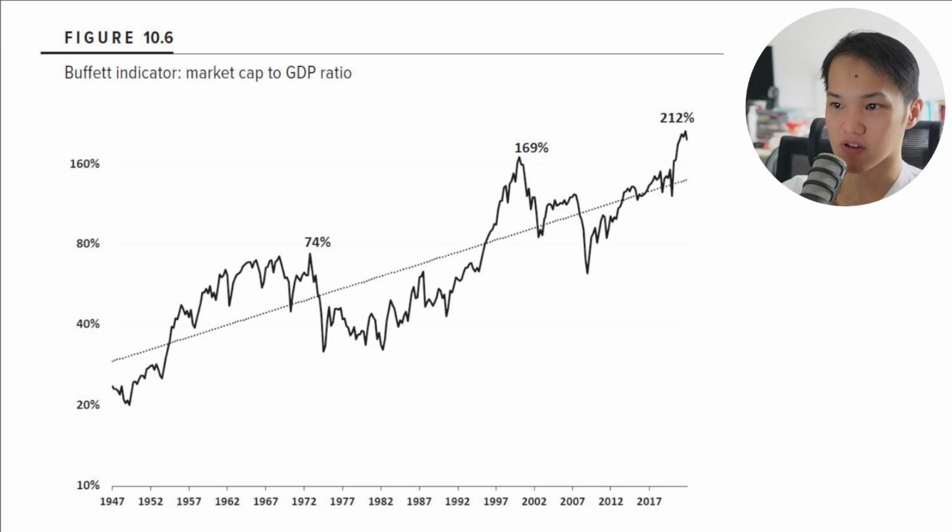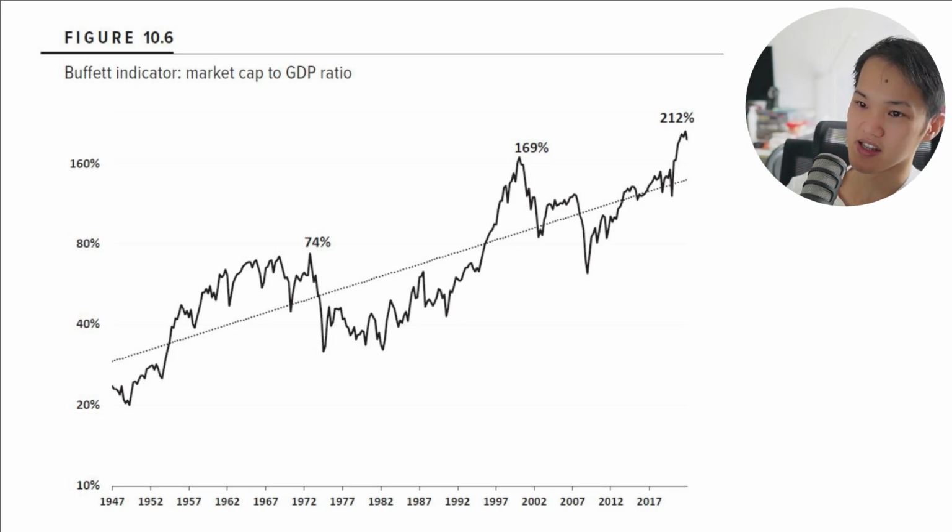And if you look at this chart, again, we are looking at this and saying that as and when this percentage gets very high, right? I think when he popularized this, it was around the 2000s that it became quite popular. And you can see that around, let's say, the dot-com bubble period, around 2000, the ratio is like 169%. And then after it peaks, there's this dot-com crash, then it crashed back down to somewhere around, let's say, 80%.